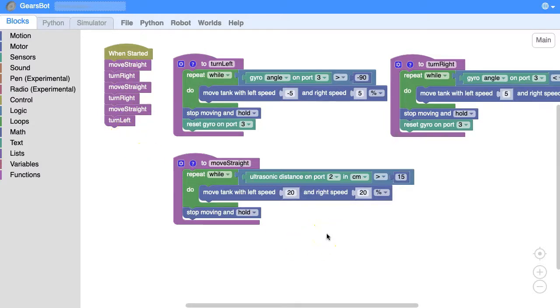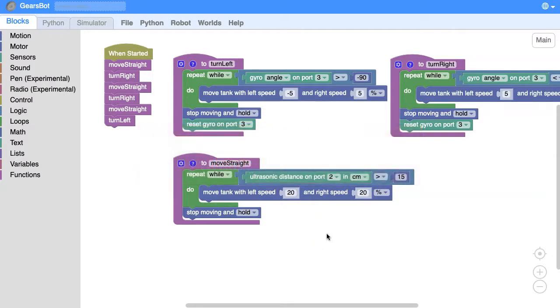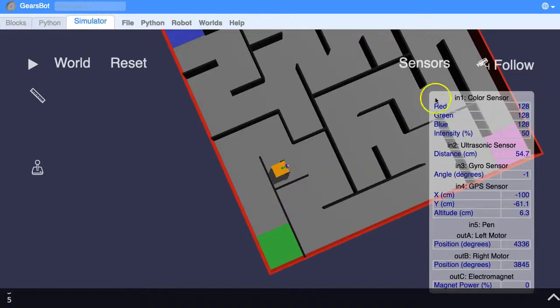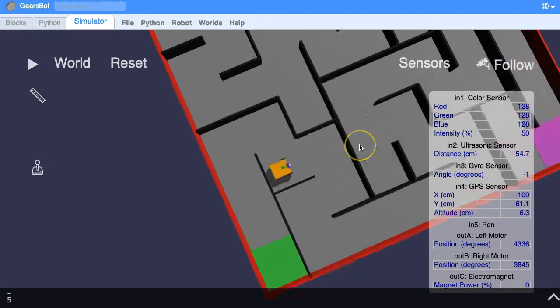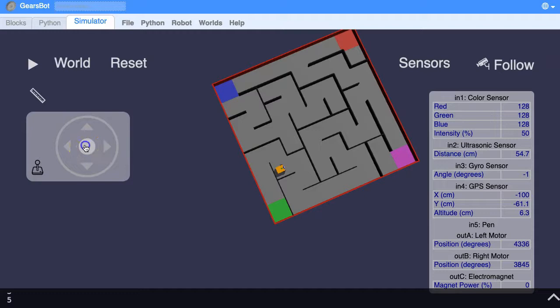Hopefully you've got quite a way through the maze. Our aim is to try and get to one of the colored blocks. I'm going to aim for the pink one on this occasion, because I know the value of pink is actually number 5. I don't know what the blue and the red are, but I do know that the pink is number 5. Let's have a think about what actually happens if we go from where we are right now and go forwards.